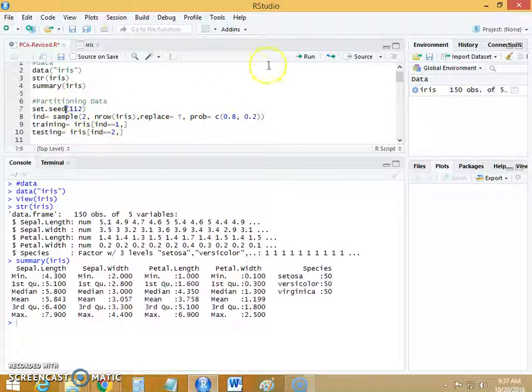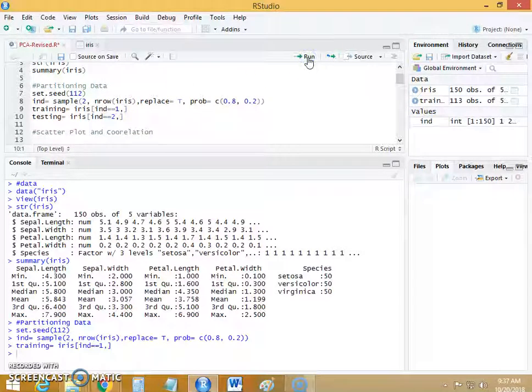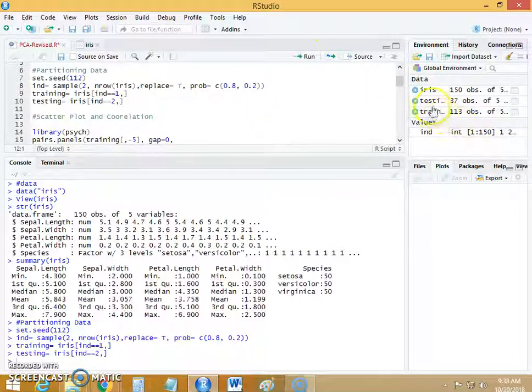Let's run this line. You can find the train data frame has 113 observations, that is 80% of instances, whereas the test object has 37 observations, which is nothing but the 20% of these 150 instances in the iris data set.